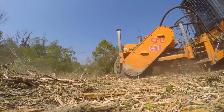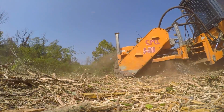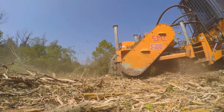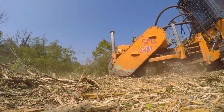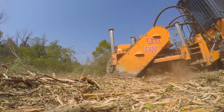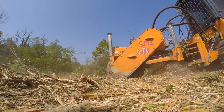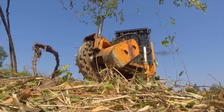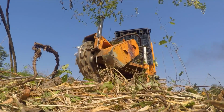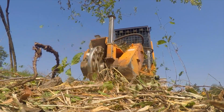I remember the first time we demoed one probably 2 years ago, and I told Kevin, man, we need to buy one of these. This is a really nice machine. It would save us so much time. And just like the tooth design, that's the best part about it. When you finally get to the top of a hill, and you've been trying all day to get up there and stump up there, and you get to the top and blow a tooth off, then you got to track all the way back down to the truck. Like I said, the CMI, the teeth sit inside the wheel, and it's just a great design.